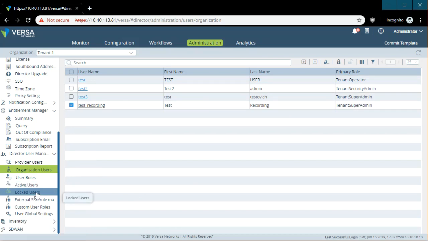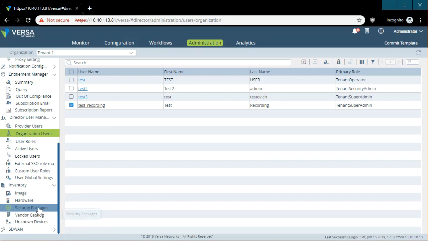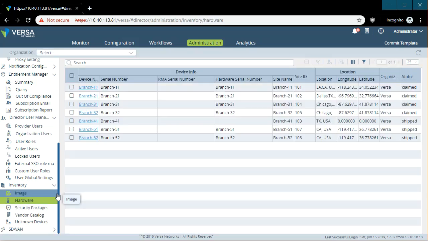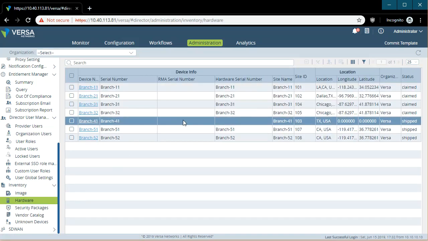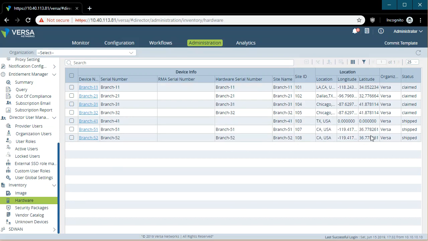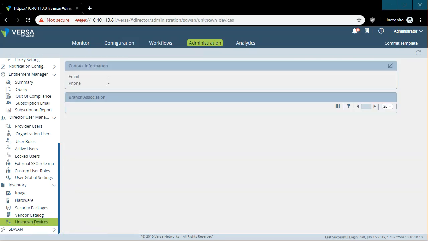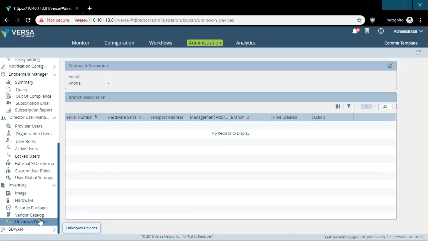Also in here, you can see which users were logged in, which unlocked. Here you can see the external integrations with the single sign-on. And also in here, you can see information such as devices that exist in your network. Here are all the devices that were ever seen by this device. If there is any device that will connect to your director and you don't have the serial number of the device configured on the director, it will be put in the unknown devices. Currently, I don't have any of such devices, but it could be here.